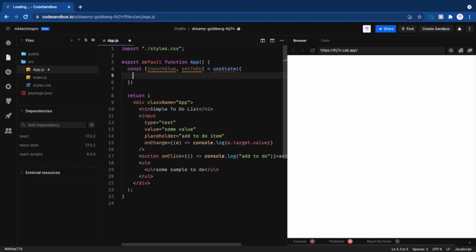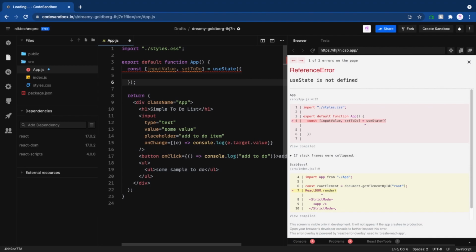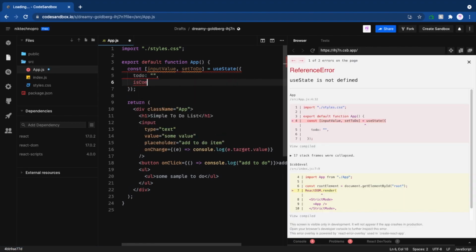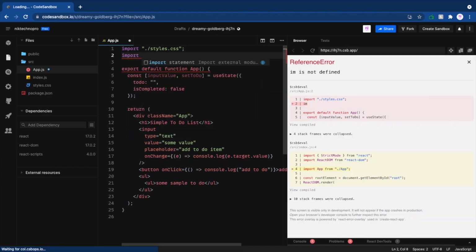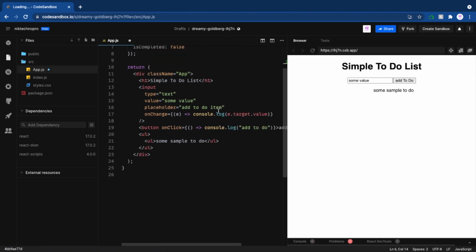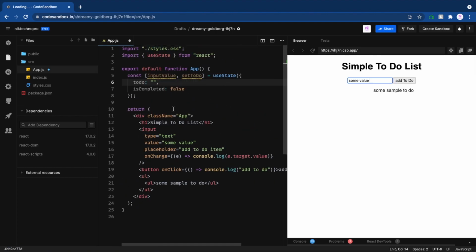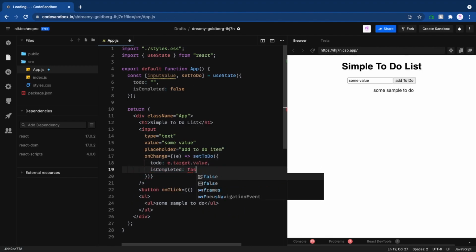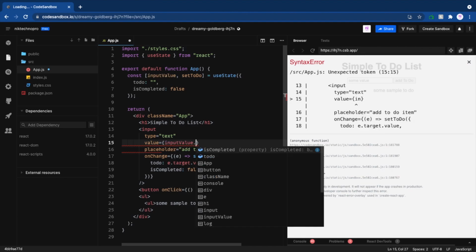Just a little trivia: another way to do it is through a ref, but I'm not going to use it here, in which case it will be an uncontrolled component. I will use an object to track two properties: todo, that is what needs to be completed, and isCompleted, whether or not this item has been completed. Next, I need to update the input element to use the useState hook. And now the value of the input field reflects what I type in there.